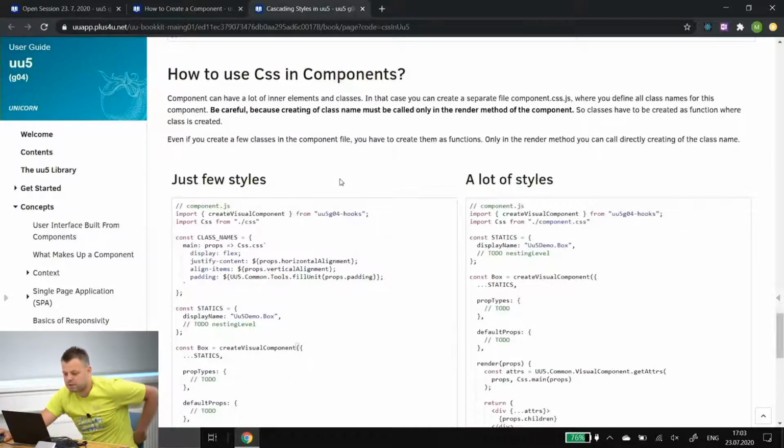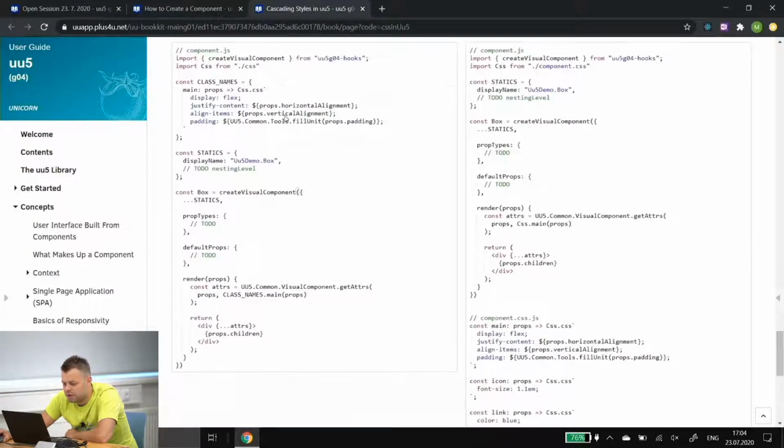And how to use CSS in components? You have to be careful, because as I told you, if you call CSS with apostrophes, in this moment the class name is created. So if you create some constants before your component and call css.css outside of the render, this class will be created immediately when your library is loaded or parsed.